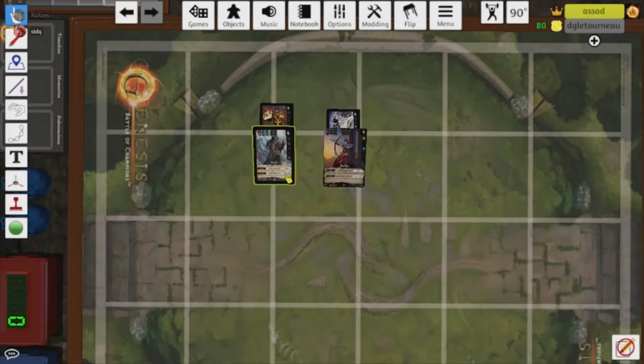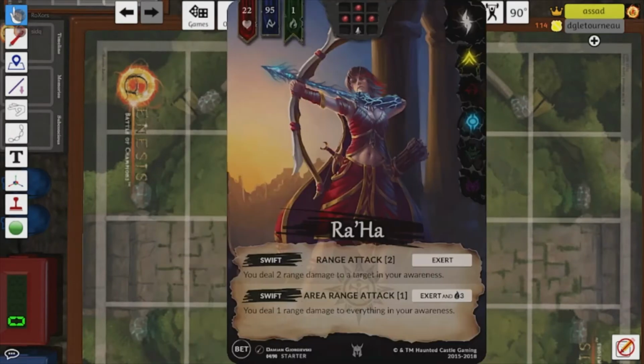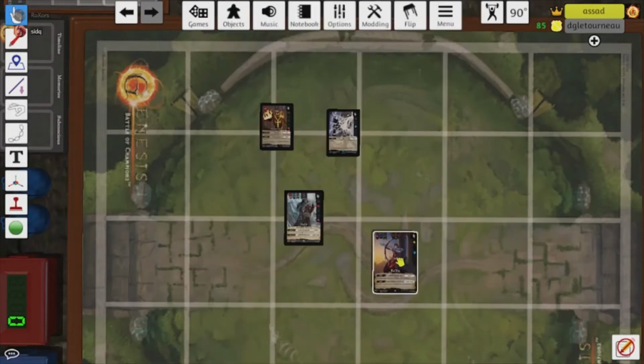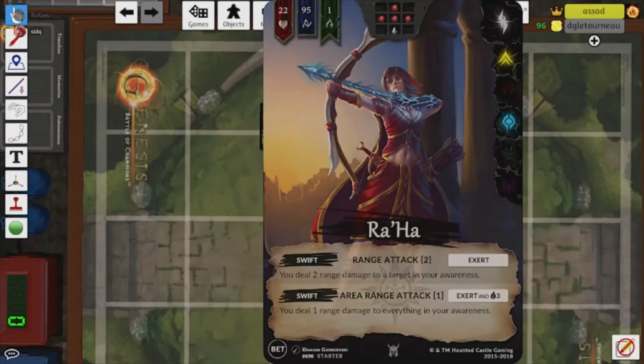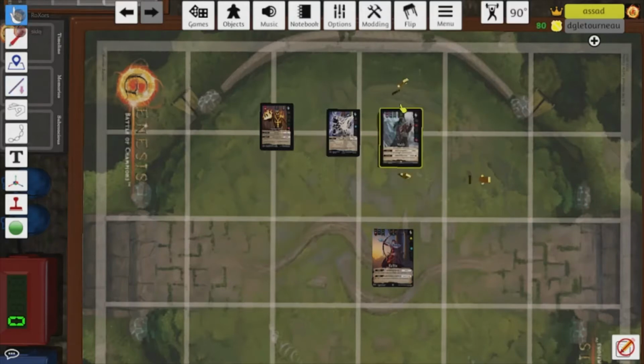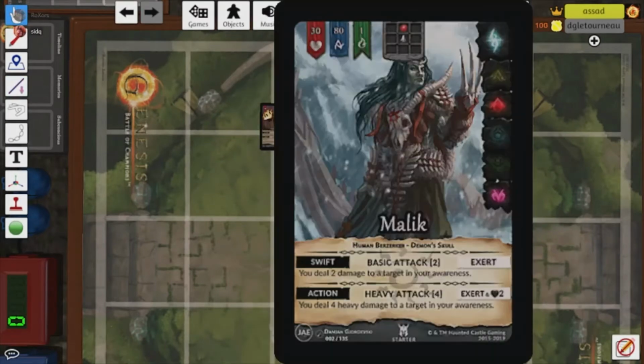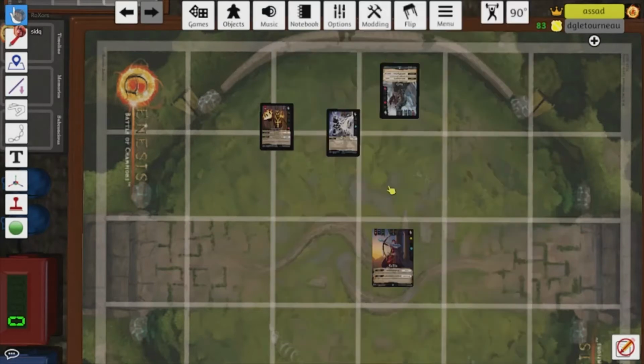So the next thing I want to point out on the cards is this awareness grid, which is at the top middle of the card. The white arrow is the spot you're on and the direction you're facing, and the red dots are your champion's awareness. So for Raha, if she's sitting right here, her awareness is this square, this square, this square, and this square. So that means if Malik is over here, she is able to shoot Malik from this distance. But Malik, on the other hand, only has the awareness of right in front of him, so he cannot attack back. As we get into the game, you'll find that direction and distance matters a lot. But right now, it's just these grids.